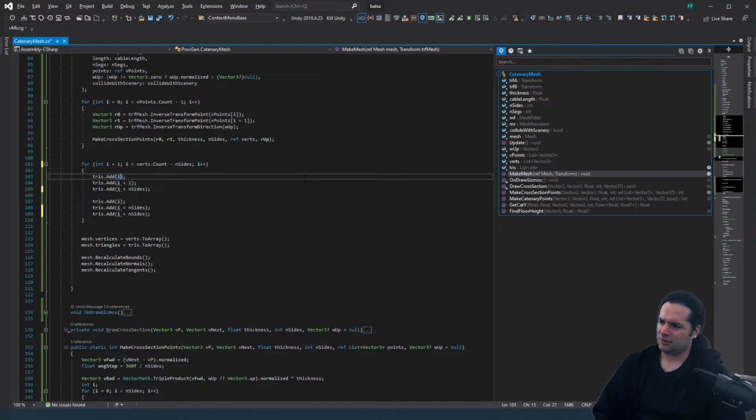And then we start from I minus 1, which is vertex 0 now. Go to I, then I plus n sides. So this looks okay. Then go to I again, then I plus n sides.